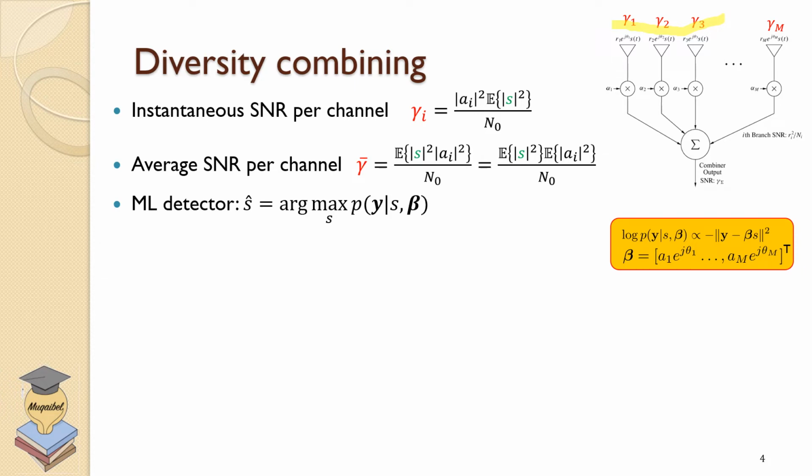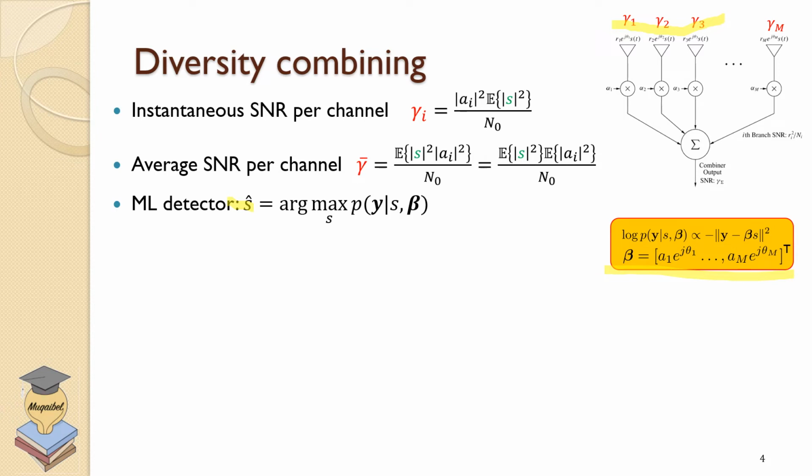Our job is to design a maximum likelihood detector that gives you the estimate of S. And to do this, we assume that we are given beta. What is beta? Beta is the scaling factors, that's the channel state information. And this is not a very strange assumption. We assume that there is other circuitry that is going to take care of estimating alpha and theta for all the branches. Under this assumption, under correct estimate, and for every given S, I want to find what will be the received signal. And then I will take the one that maximizes the probability of Y.